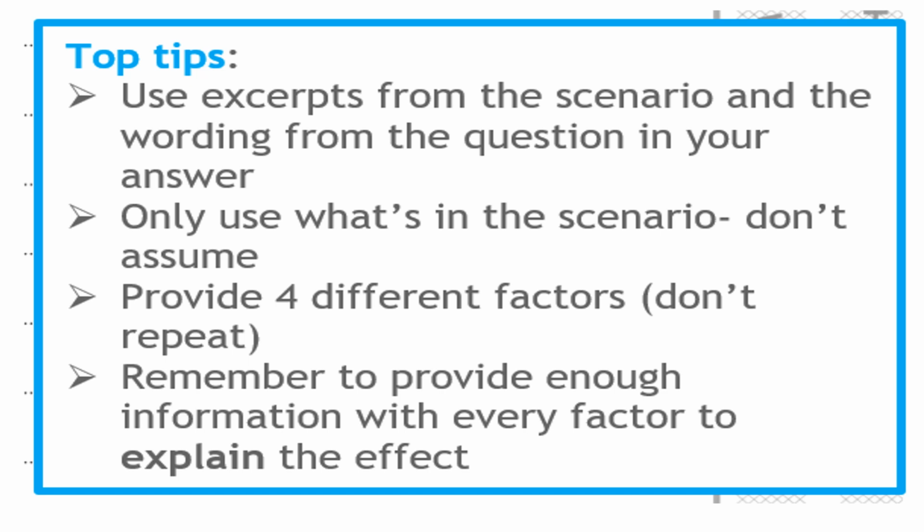Top tips then I would bring in on this part is that you've got to try to think about using excerpts from the scenario and wording the question in your own answer. Only use what's in the scenario. Don't start making up things that aren't written there. Don't start saying that he'd made a best friend at the care home and they're still going to keep in touch. You don't know that. It doesn't say that. You've got to provide different factors and don't repeat. And remember to provide enough information with every factor to explain the effect.